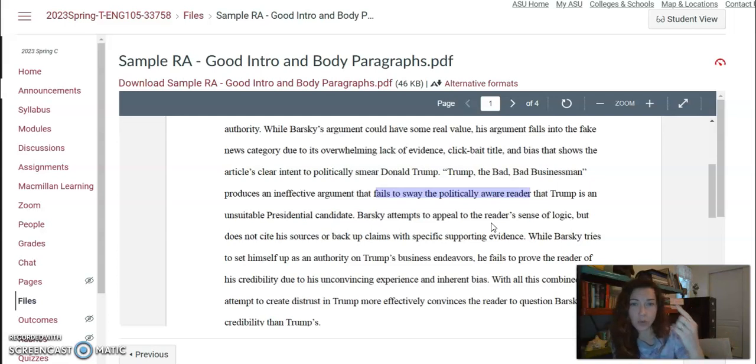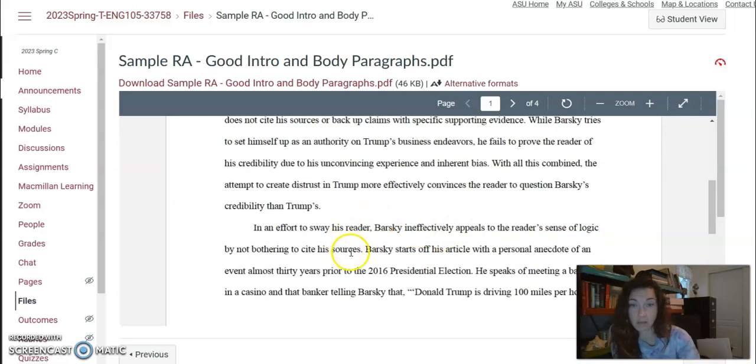So the tools are the lack of evidence, the lack of credibility, and the lack of trust. This one's kind of the opposite effect, why it's ineffective, but those were the tools that they focused on. So he doesn't cite his sources. He uses sources, so the tool is sources, but he doesn't cite them. Okay, does that make sense?